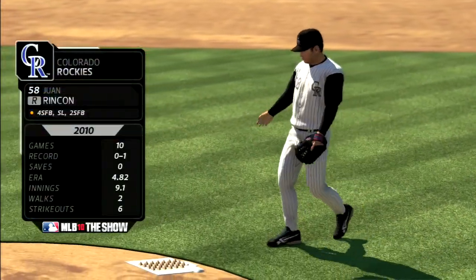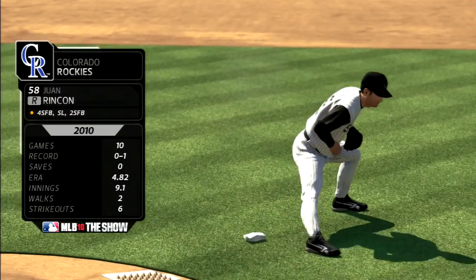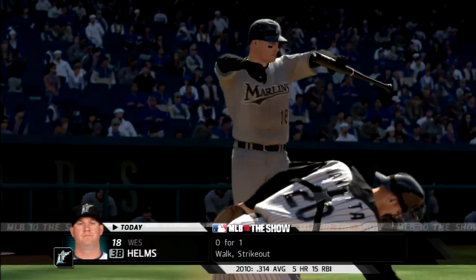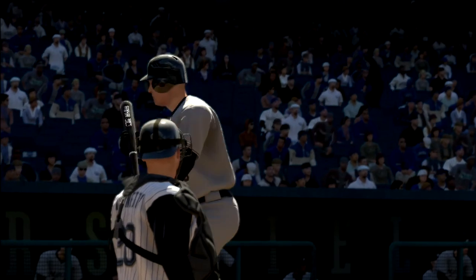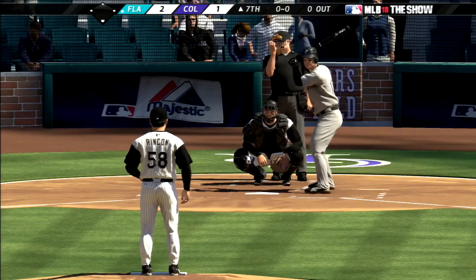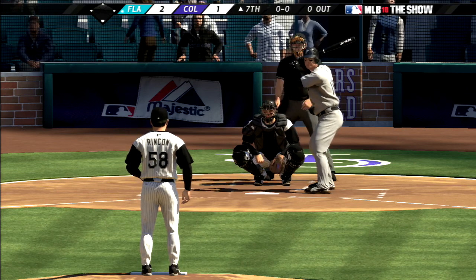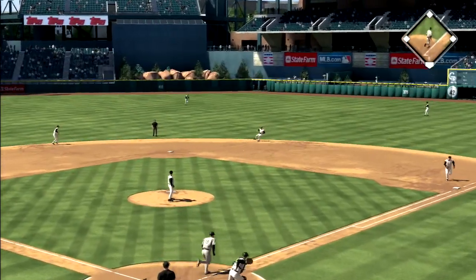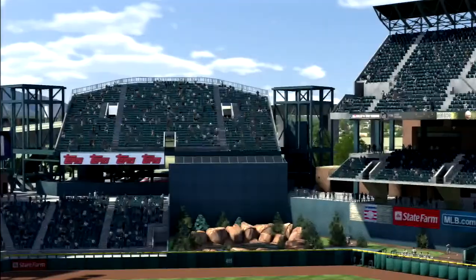And we'll have a new pitcher here. It's the right-hander Juan Rincon. Wes Helms will lead it off here in the top of inning number 7. Slider, and that's hit on the ground towards second. And the throw to first is in time, so the leadoff man is gone here to start inning number 7.